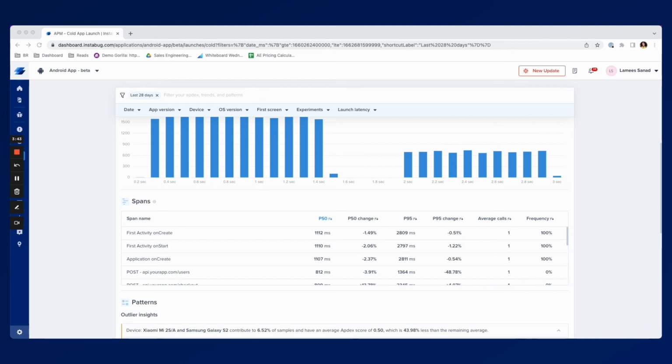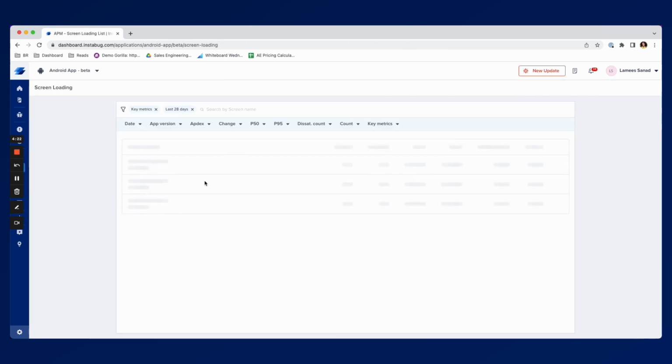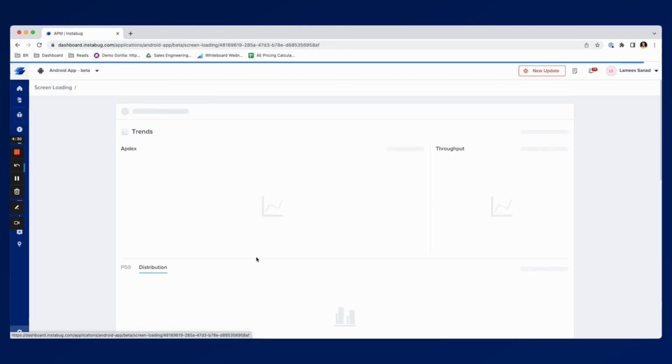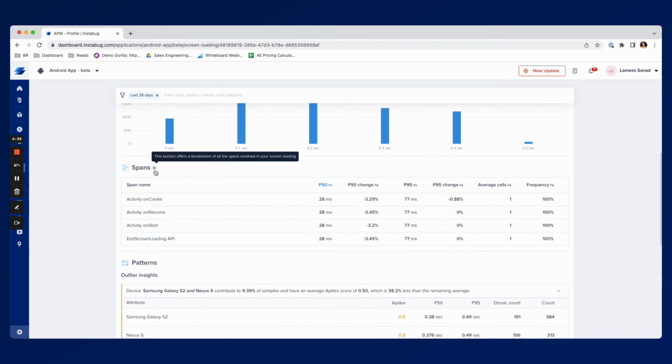So at the end of the day, you'll be able to detect which spans have the highest latency at a glance. You would understand the impact of network calls on the overall launch latency, and you would understand if any span happens more than one time per occurrence, or if there was any redundancy. And the best part is you can use the span section in both cold app launch and screen loading time. So if you go to the screen loading time right here, and you choose the specific screen that you want to monitor, and you scroll down a bit, you will also find the spans section right here.